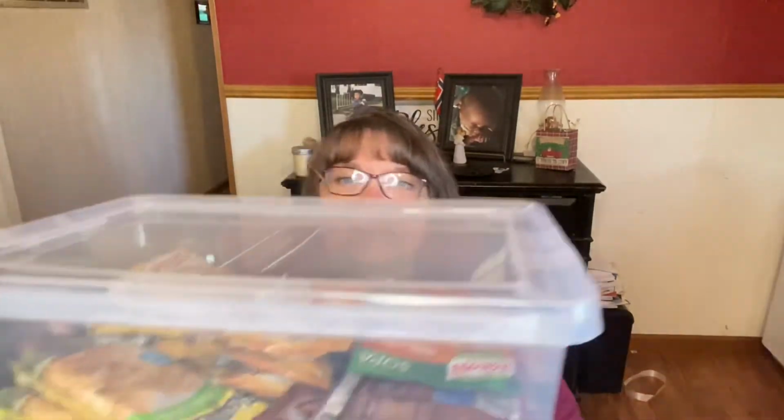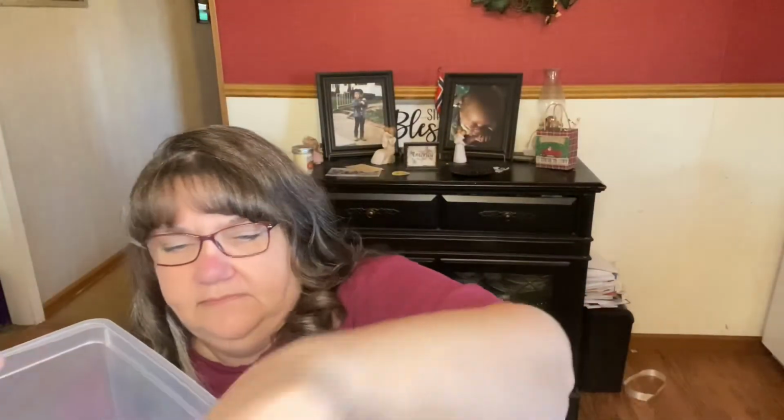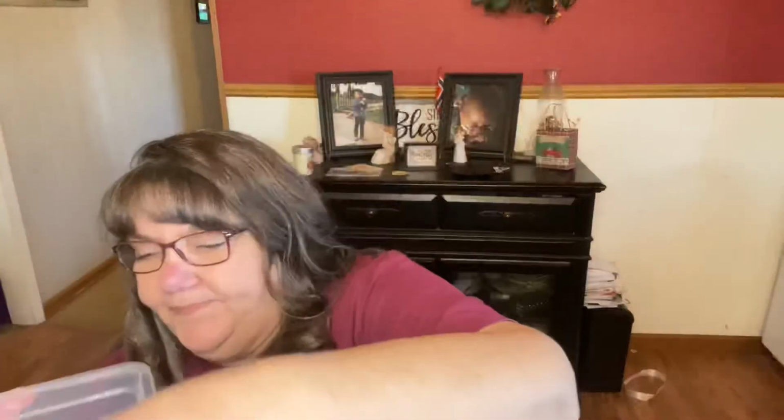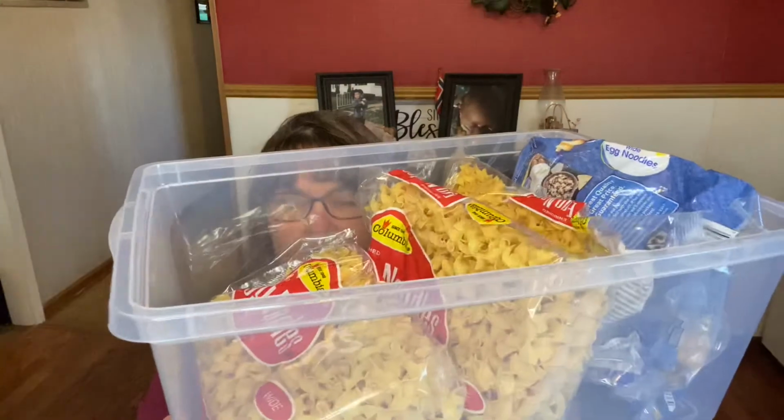I'm gonna let that be. There's more things I can get out of my pantry that will easily fit in here because it's not even halfway full. But I also have all of these egg noodles, so I'm going to have a tote just for my noodles. And this is going to give me a lot more room. I can tell by how these totes are filling up that I will have room. Plus I have these 2 containers empty now to use in some way in my pantry. But I have 4 bags of egg noodles and I have room for more.